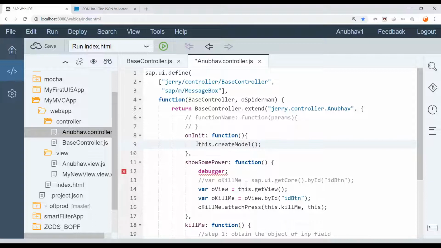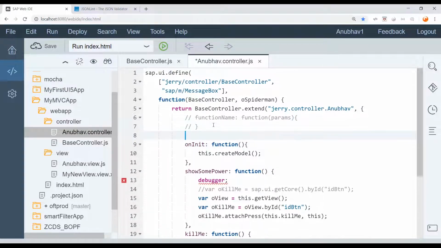Here everybody, I am saying onInit. What is onInit? It's a method provided by SAP UI5. It's called a hook method. It acts like a constructor of a class. What is the constructor of a class? A method which gets called when the class object is created.